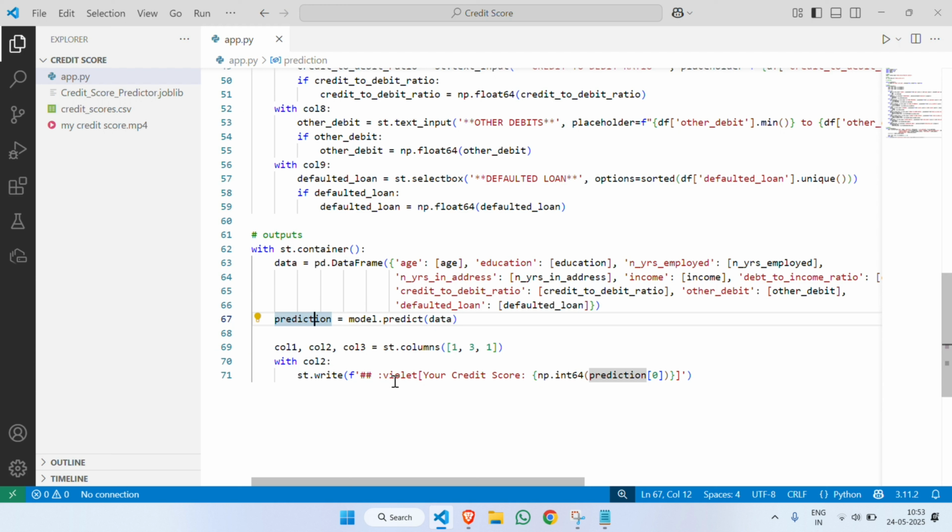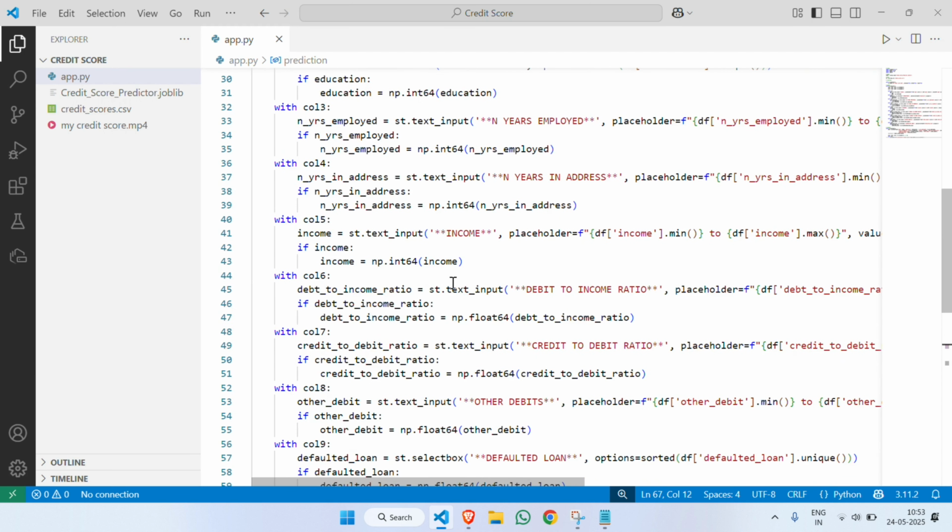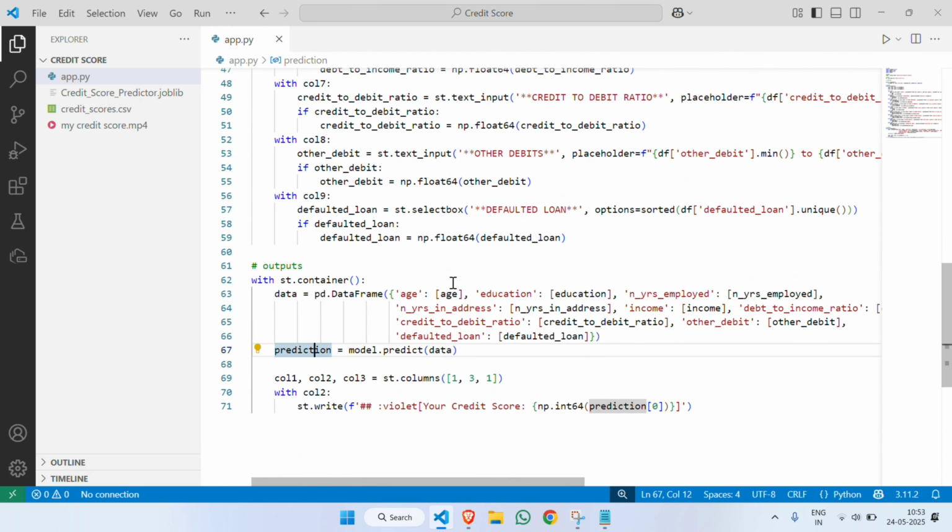So guys, here our project is completed, but don't worry about the notebook or the app.py file where Streamlit is used to create the interface. Don't worry about these things, and also don't worry about the credit score.csv file.